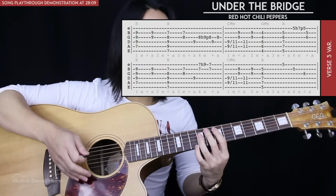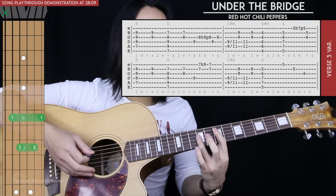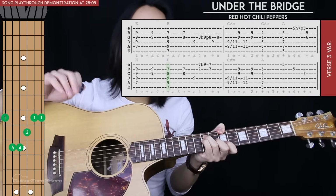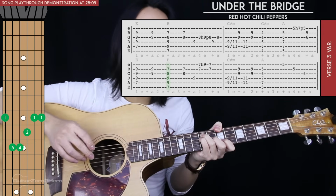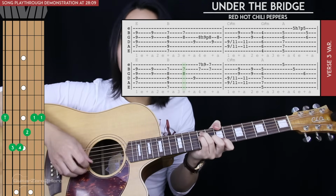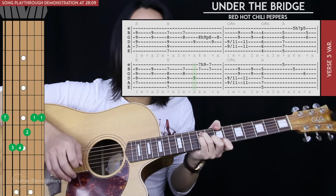Now the variation itself occurs on the 2nd line of tab. So after we've played our E bar chord and then gone to our B bar chord, this is where the variation occurs. It's just the lick that differs. So we'll start by plucking the third and second strings again with that upstroke and then go fourth string.